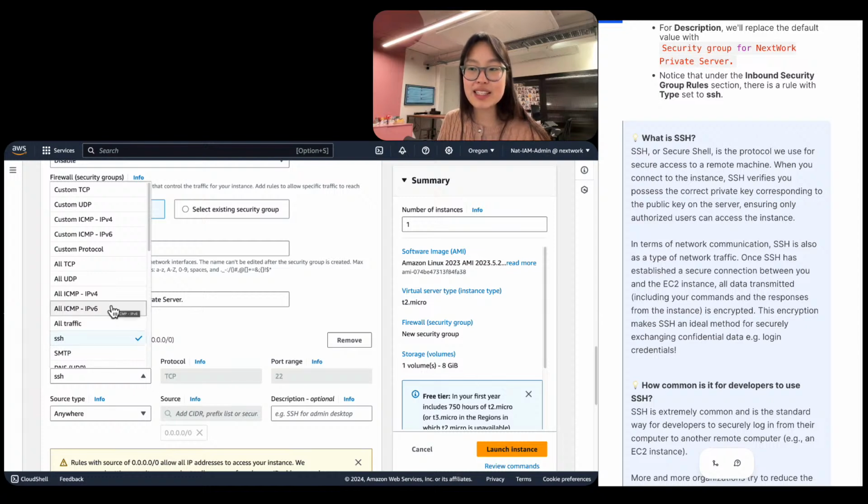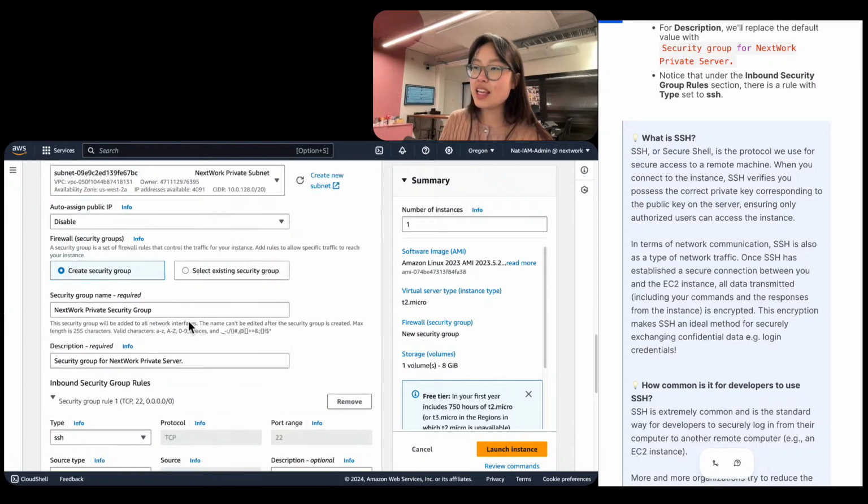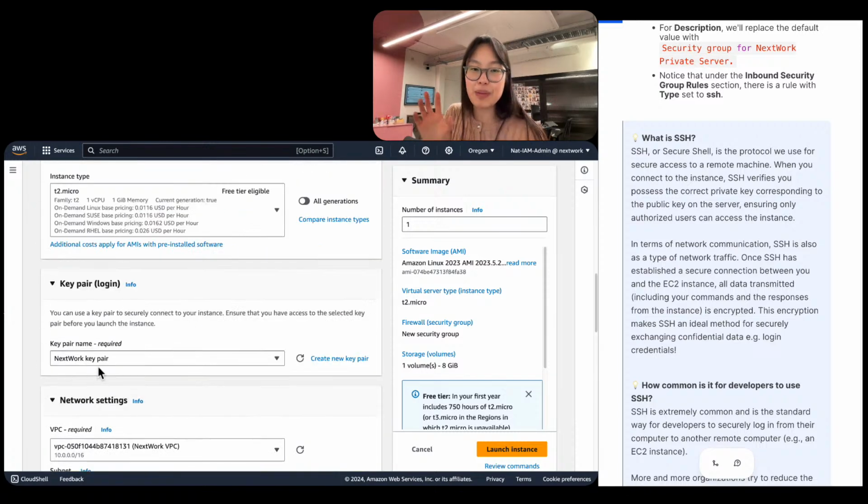So when you connect to your EC2 instance, SSH is the protocol that verifies that you have the right private key, because in here we have a key pair all set up, and that key pair is made out of two keys: a private key that you're going to own, and then a public key that goes into the EC2 instance.